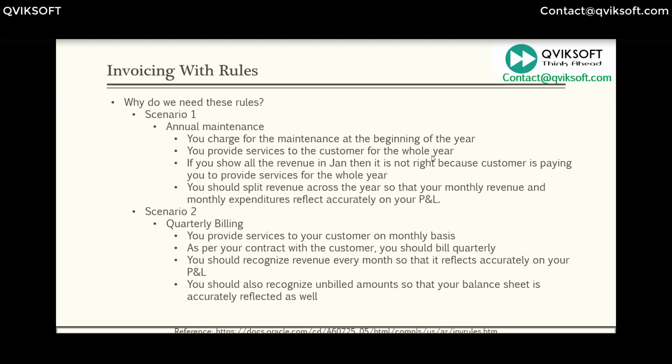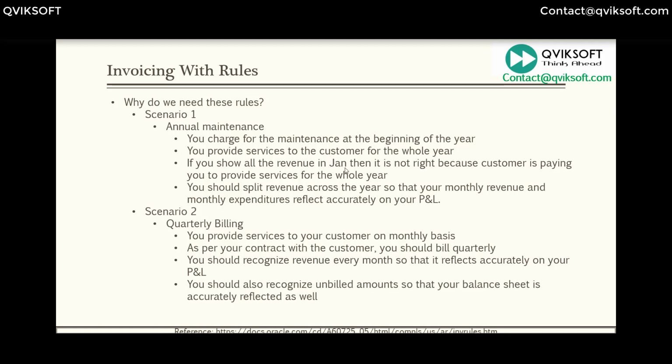This is a very simple example, and in every business you will have this scenario. So now, what is the transaction? When I create the invoice in the month of Jan, I will debit receivable and credit revenue. Receivable will be settled when the money comes, but revenue will be shown as revenue in the month of Jan.